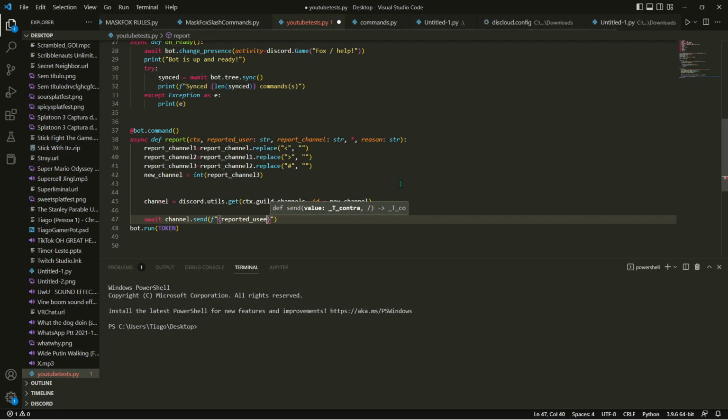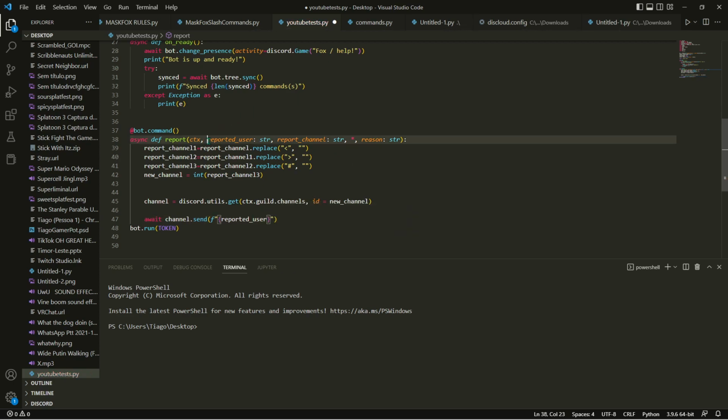So, okay, what was defined over here? This could be at the user, just anything really. It won't give an error or anything. And then was reported for. Now I'm going to put these quotation marks because it could potentially not make sense grammatically for the reason.